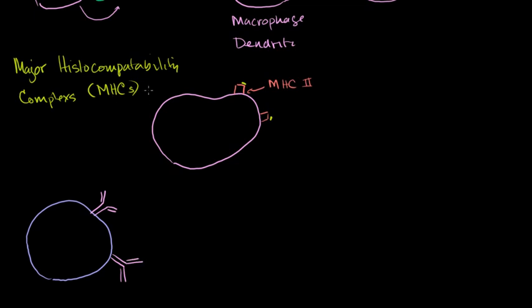So remember, this was non-specific. When we talked about phagocytosis, these guys just said, hey, you're a bacteria, you're a virus. I don't know what kind you are. I'm just going to eat you up. You look shady. I'm going to eat you up. I don't know what type you are or whether I've seen you before. When we're talking about B cells, we're talking about the adaptive or the specific immune system. And so the variable ends of these membrane-bound antibodies are specific to certain parts of certain pathogens, to certain epitopes.